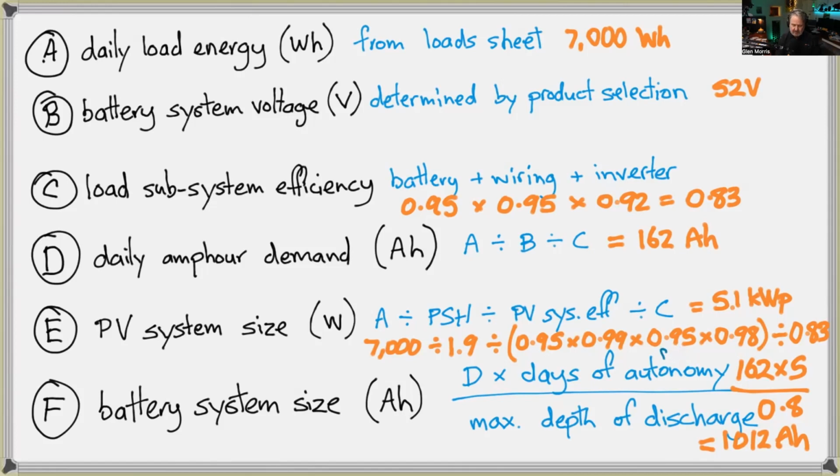And the last one, which I started off before, was the inverter efficiency. So the inverter or charge controller converting DC to AC, in this case, is 98% efficient. So that's a factor of 0.98. Now you take all those factors together and you come up with the overall efficiency of your PV system, right from the panel through to the output of the inverter. And that's, in this case, 83%, so 0.83.